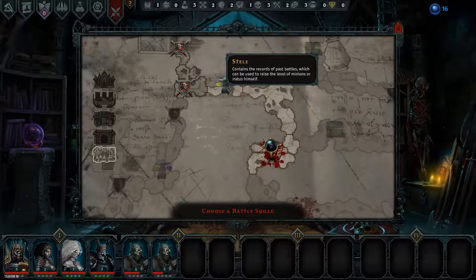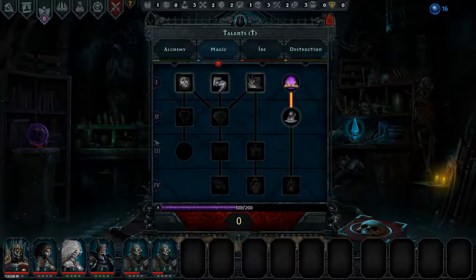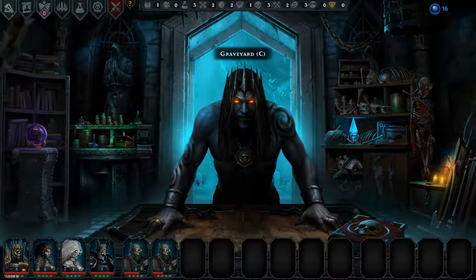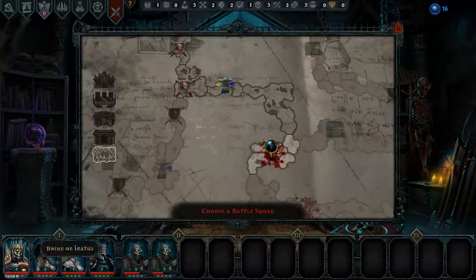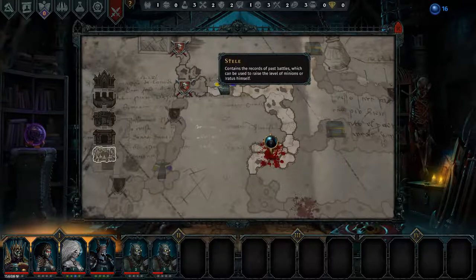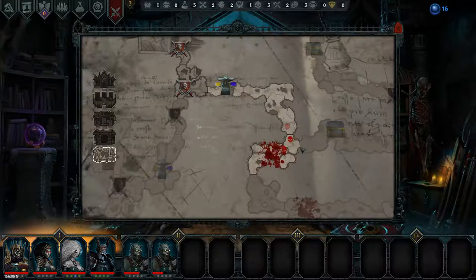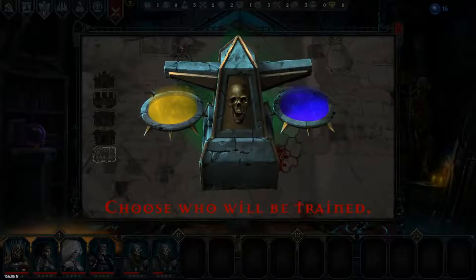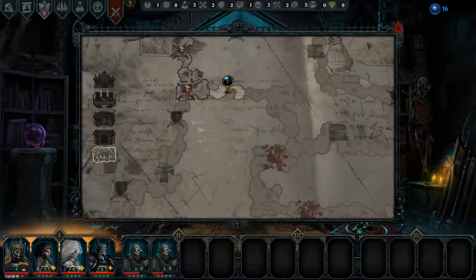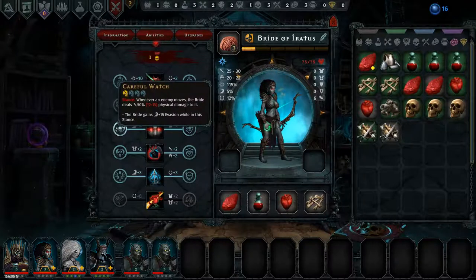Okay, so we can either level minions or Iratus, which I don't really know what I want to do. What level is Iratus? 5? I'm not really sure. Or do I want to level these guys? I think I want to level the guys. The guys or Iratus? Let's level the minions so we get a bit better here.